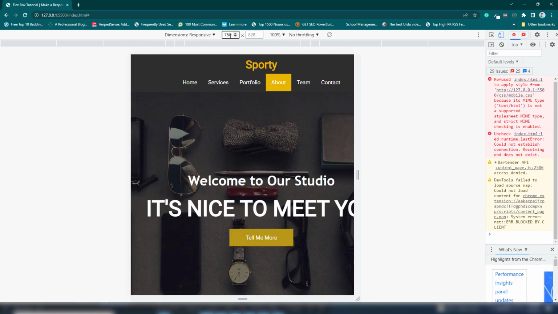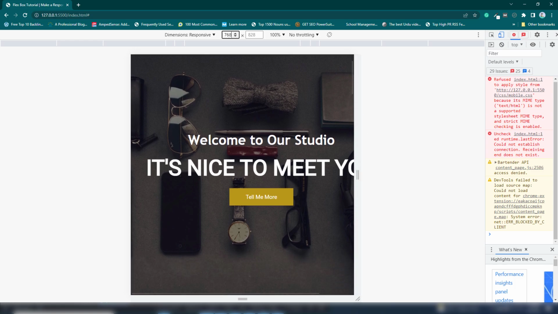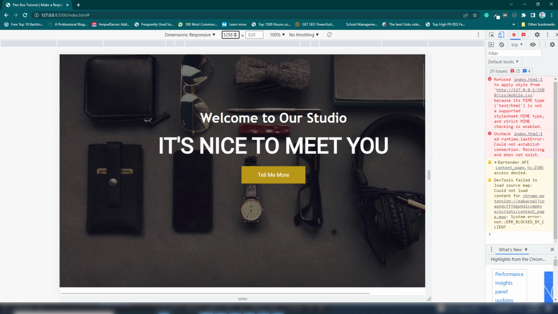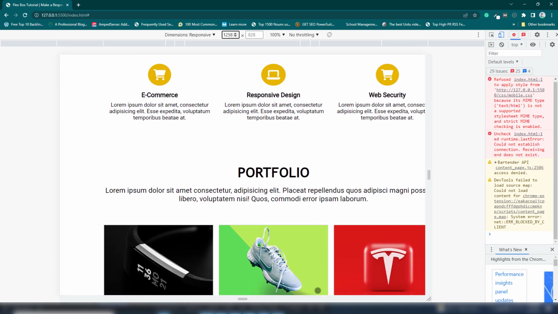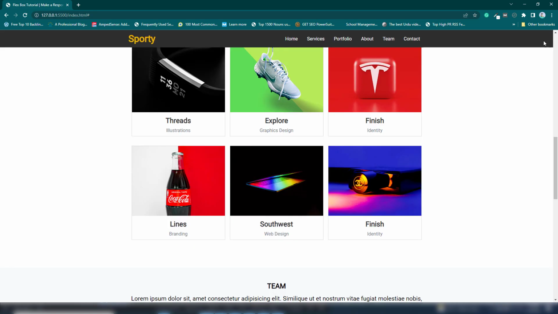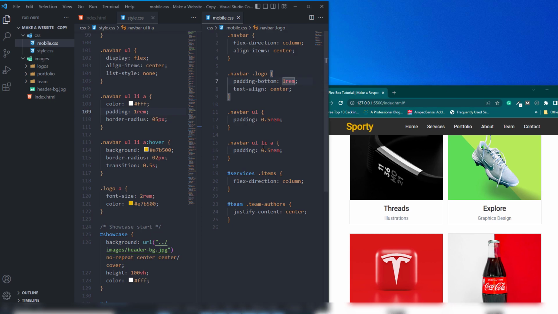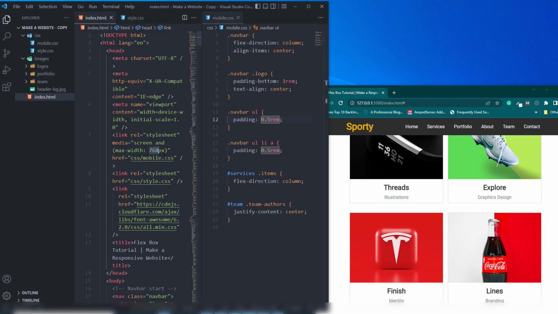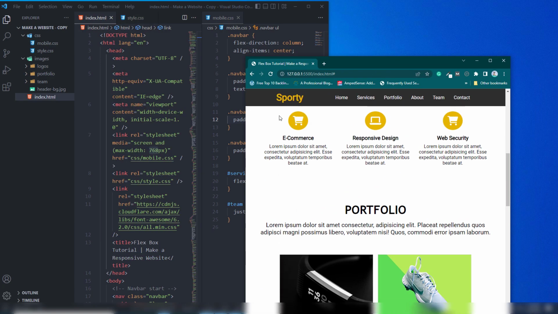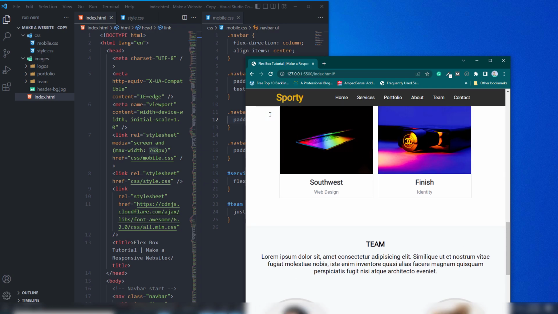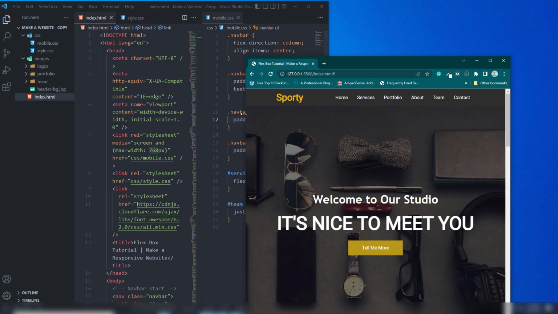In the 768 pixel I have a scroll bar, right? Why have I seen the scroll bar, right? So okay, I'm gonna close that and open my code editor. I just max width 768 pixel. So I think first I'm gonna decrease.